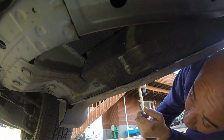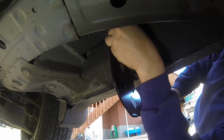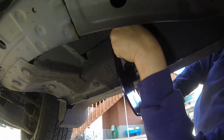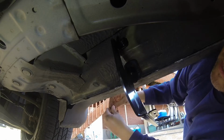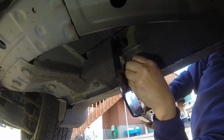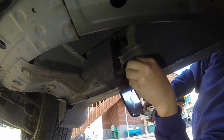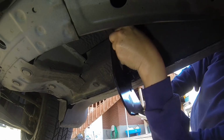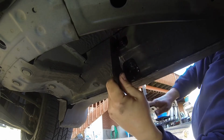All right, let's get this first bracket on. Now the paper says to not put these on bolted tight, and I did the first one. I tightened it on. It wasn't a big thing. It didn't interfere with the build. So if you want to leave them loose, you can leave them loose. If you want to tighten them up, tighten them up. I'm getting them finger tight here. All right, that's that one.